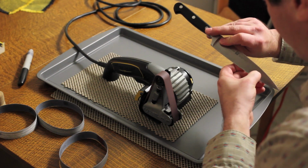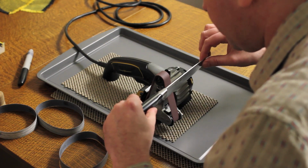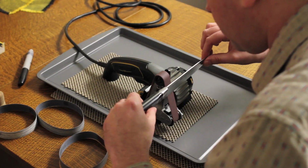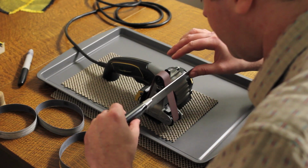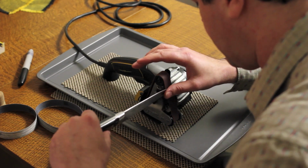All right, I've got a burr along a good portion of the edge now. Not at the heel, so I'm just going to let it have the heel. All through here I feel a burr. And here, I do not. Just spend extra time.